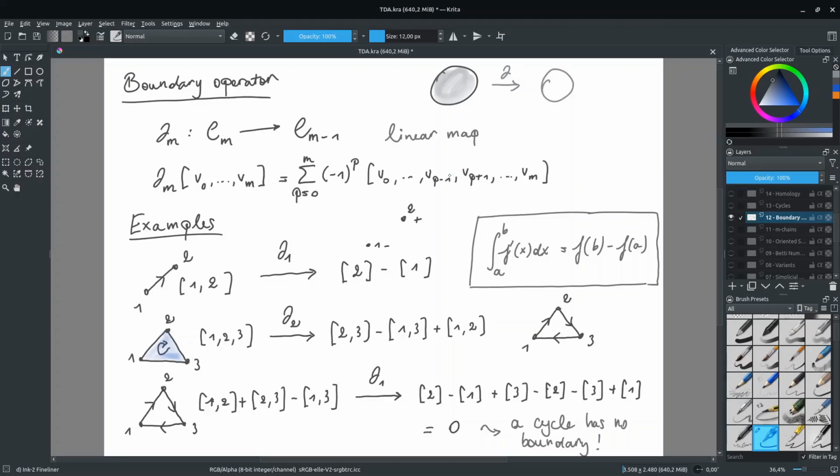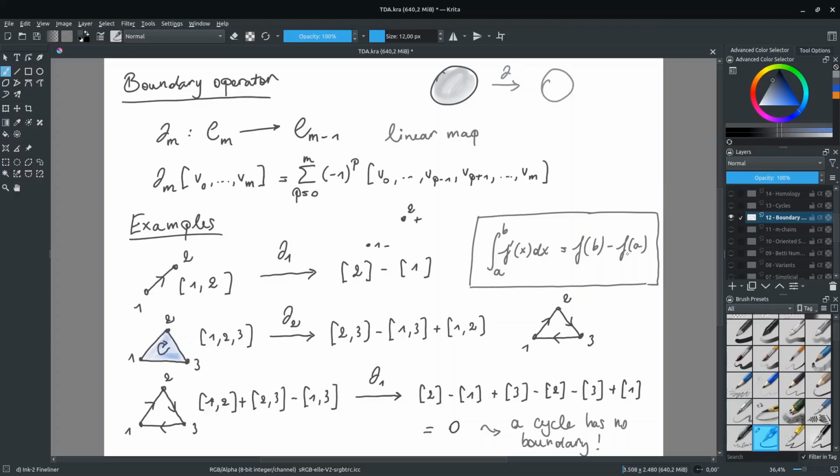It's easier to do with an example. So what happens if I take the boundary of an edge, let's say 1 directed to 2? Well, first I remove 1, so I get just 2. And then minus, I remove 2, and then I get just 1. So notice that the boundary of an edge is just the two endpoints, directed. If you remember your calculus, if I take the integral from a to b of f prime of x, that's just f of b minus f of a. This is in fact not an accident. This is very much the same kind of thing that's going on here.